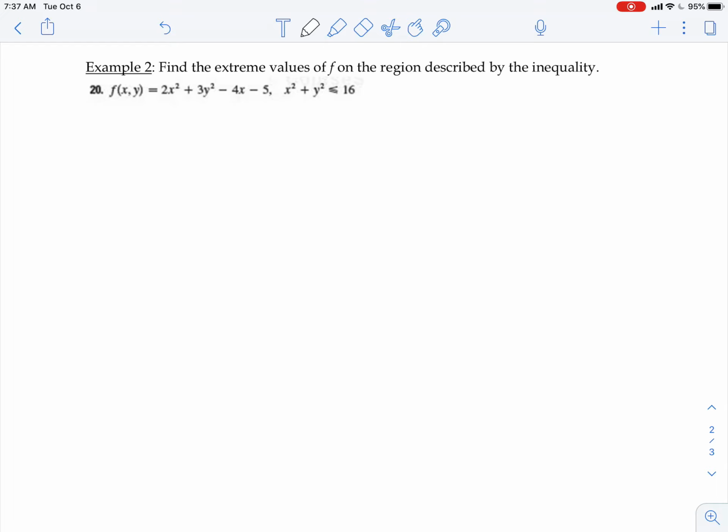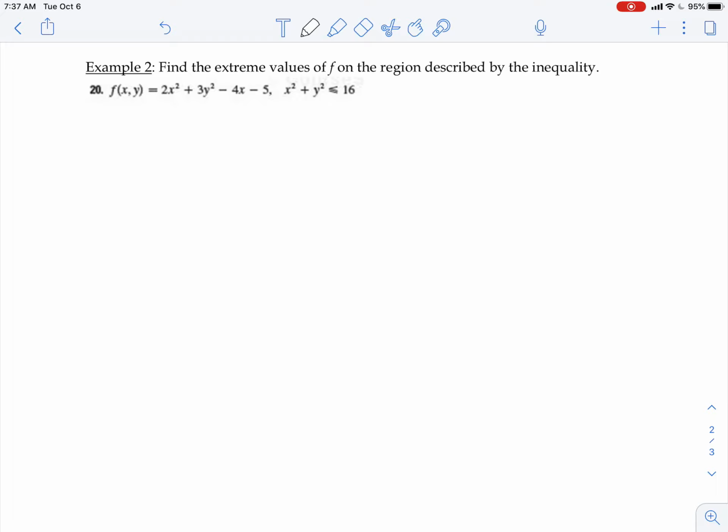But because that also gives us a region, we're going to have to do one added part, and that is to actually find a critical point, because instead of just being on the line x squared plus y squared, we can be in that region. And so we could have a critical point somewhere in that region that's not covered by what our level curve would be at x squared plus y squared equals 16.